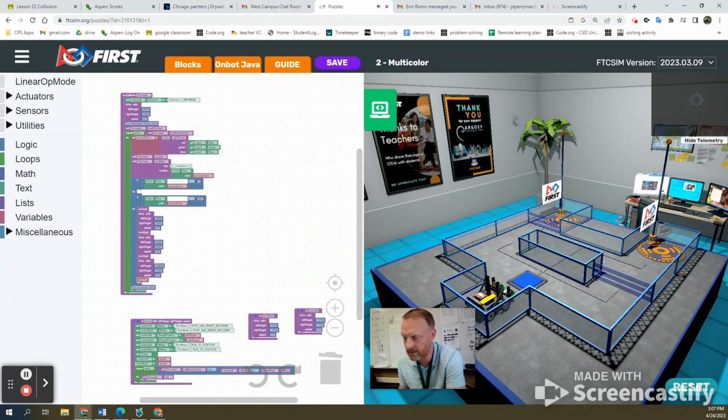Let's see how it works now. Let's see, it senses 240 and it turns. Wait, 240. Oh, that's 227. Oh boy. Uh-oh. Wigged out on me. Let's see. I want blue. Give me blue. 240. Why is it giving me 240? All right, I'm going to change that to 240 over here.